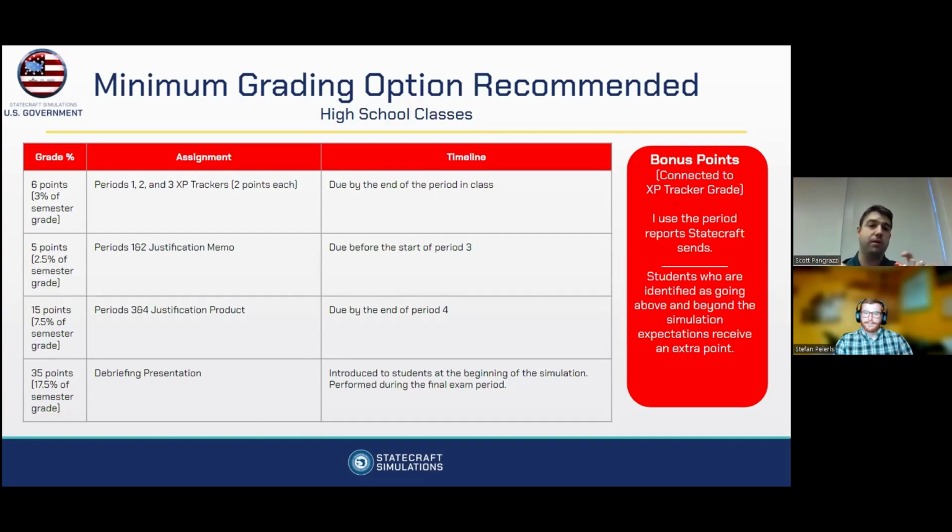And I often say this because period 1 and period 2 is actually a little bit light on work, and so they have an opportunity to start building their presentation from the beginning. And so a lot of students are in tandem completing their XP trackers, writing their justification memo, taking screenshots in each period, and building that presentation as they go. And that's kind of how I would say I balance it, if that makes sense. So if it's a class that does have homework as an expectation, students could potentially be doing this outside of class, in preparation, and then that makes a lot more sense.